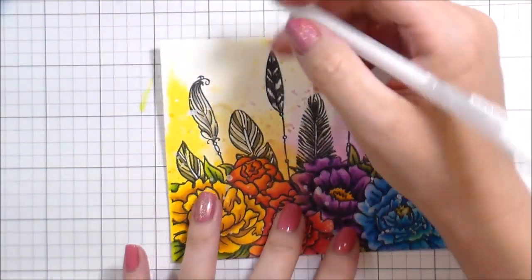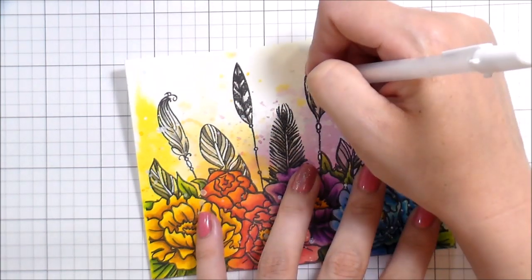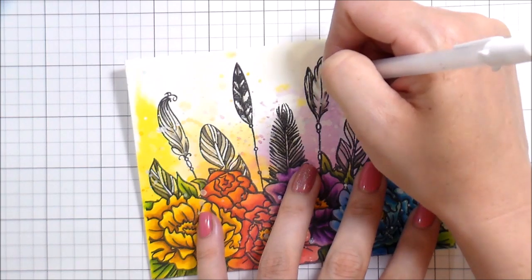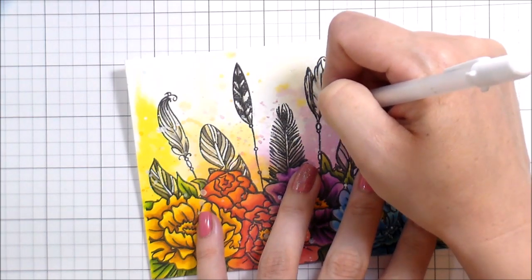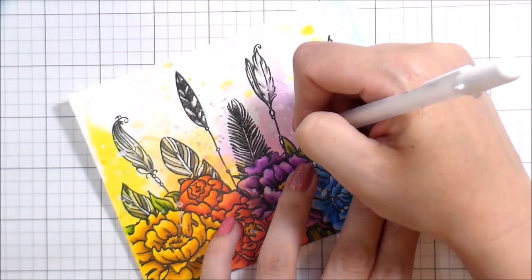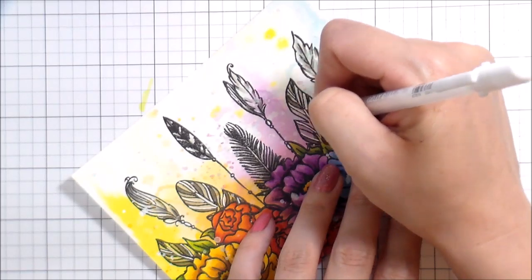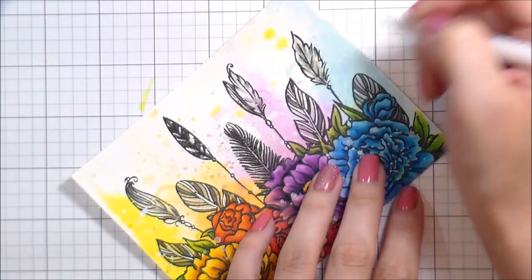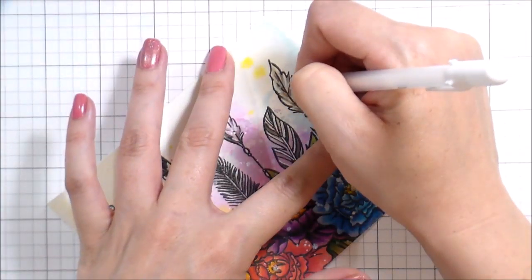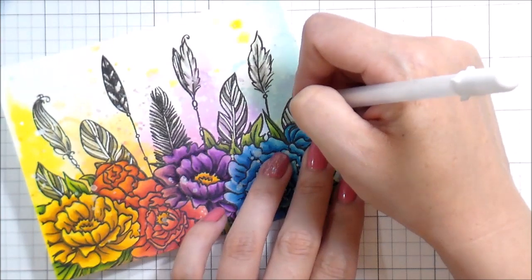Know what I'm saying? So here I did all of the shading to the feathers with the warm grays. That's not normally my go-to, but because there's more warm colors in this card than there are cool colors, I was a little bit nervous about putting the cool grays over the yellows and the oranges. I thought that they would look weird, so I just opted for warm. And then I'm going in and putting in some highlights with this white gel pen just to kind of make those feathers stand out a little bit. And I really, really liked that.